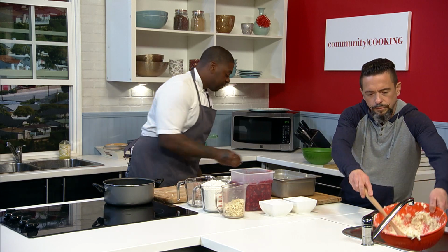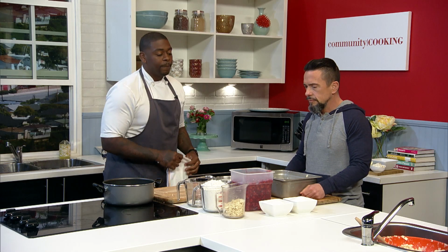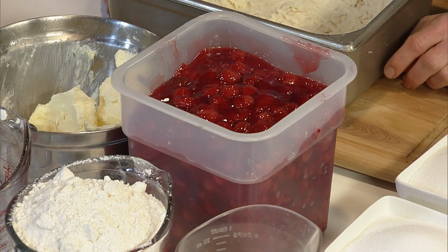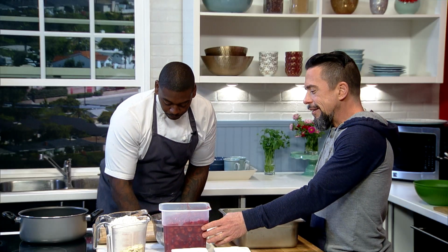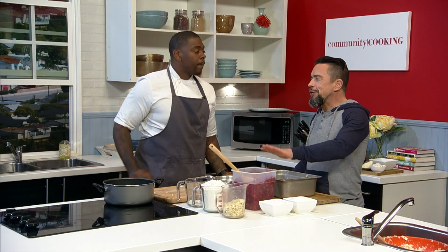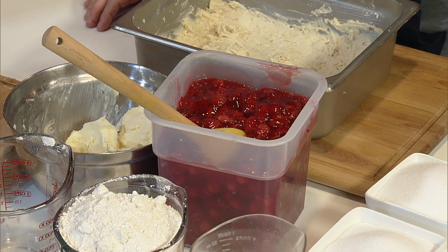So the next task for us, we're going to do the filling, and this is the easy part. It's just going to be cherry filling, and this again is just canned cherry filling. It's just pitted cherries with sugar and cornstarch and a little water, and that's why it's so thick. If this were completely scratch made, this would be the component that would have you pulling your hair out. It would start with having to pit, what do you think is in there, like 700 cherries? If I get frustrated after pitting 2 cherries, I couldn't do it. The worst. We would have to just maybe do a peach cobbler then.